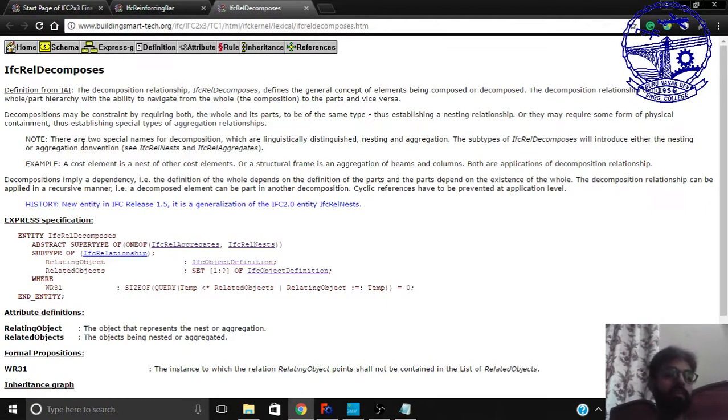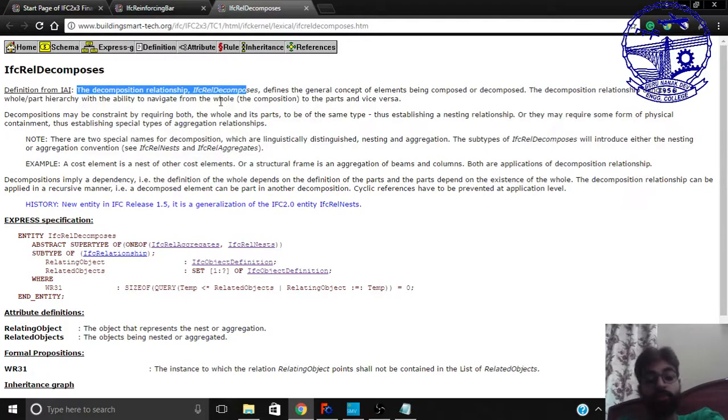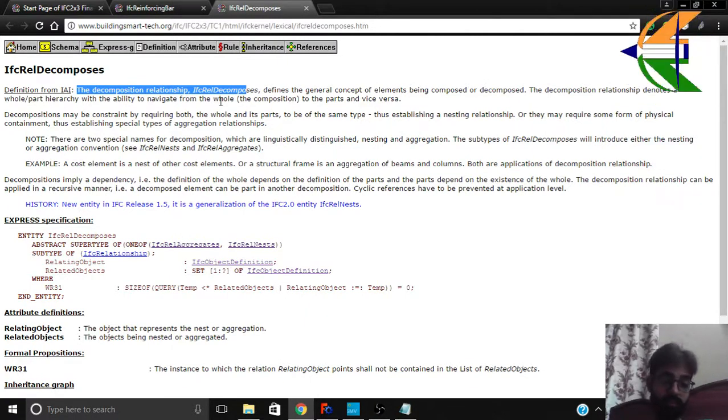So if you see the theoretical definition, the decomposition relationship IFC rel decomposes defines a general concept of elements being composed or decomposed. The decomposition relationship denotes a whole part hierarchy with the ability to navigate from whole to the parts and vice versa. So this is also one of the major things which is not exported or defined by the software, but the IFC is good on its part. It is very well defining the parts which are needed.